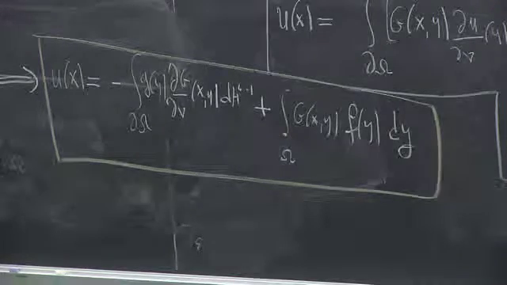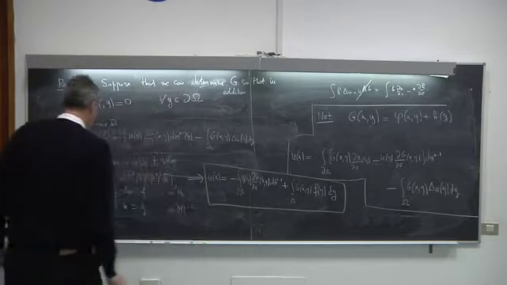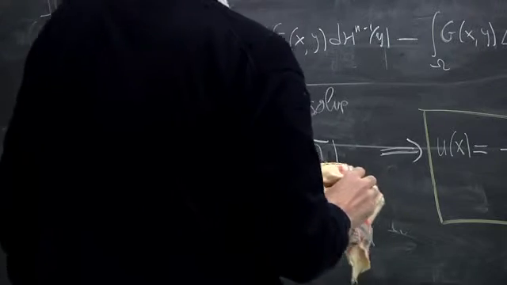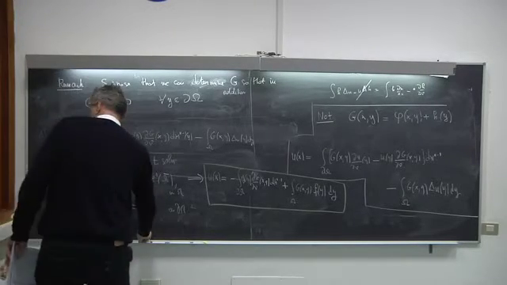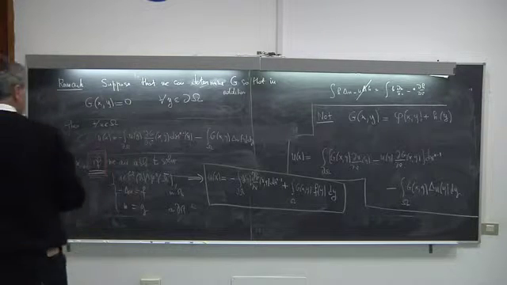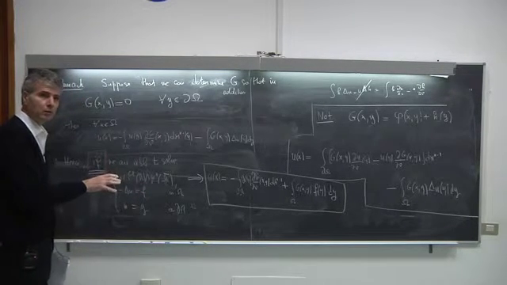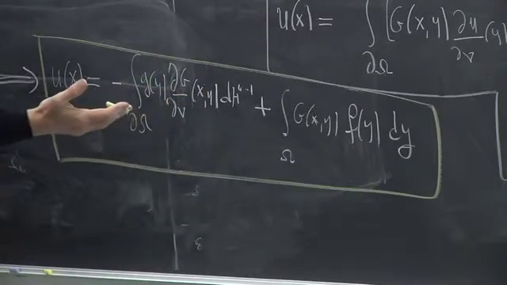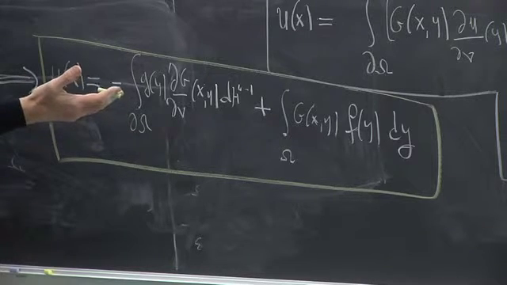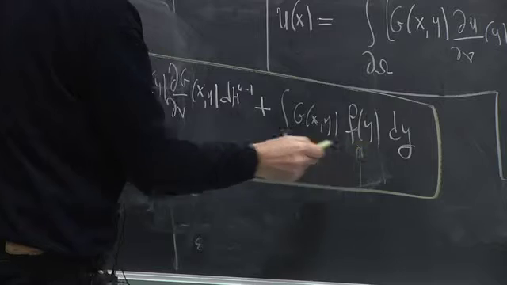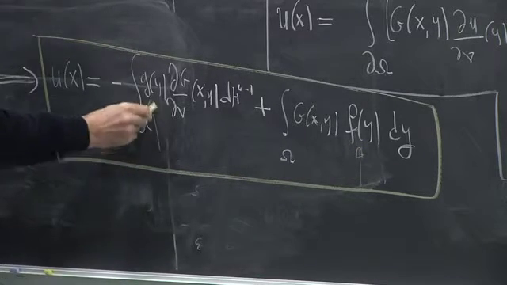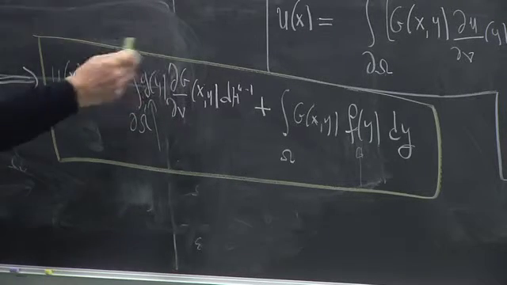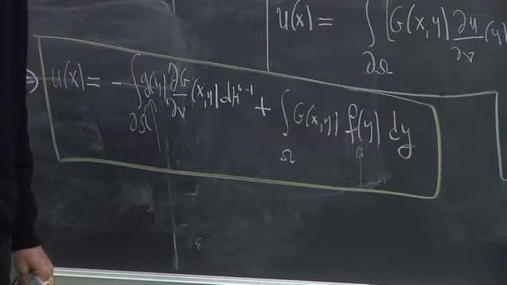So let me now list the assumptions. Okay, so do you agree with this? You see now that on the right-hand side, there is not u anymore, because this is f and is given. This is g, which is given. And then, of course, there is this function, capital G, which is very difficult to find, usually.